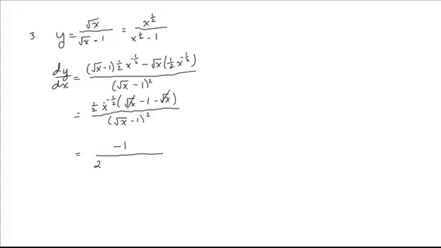And then on bottom, I'm going to get the 2 from this 1/2 going down here. This guy's also going to go down here, except it's going to be x to the 1/2 or square root of x, and then times square root of x minus 1, the quantity squared. And as far as this negative sign, I could write it on top, I could write it on bottom, or I could write it out front, as long as I only have a single negative sign.